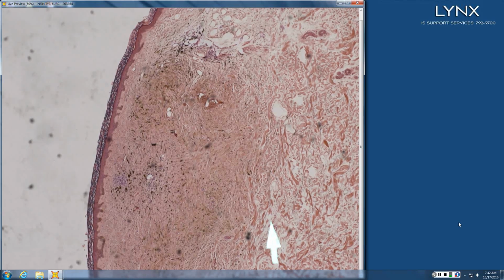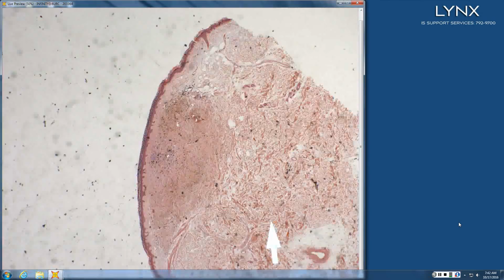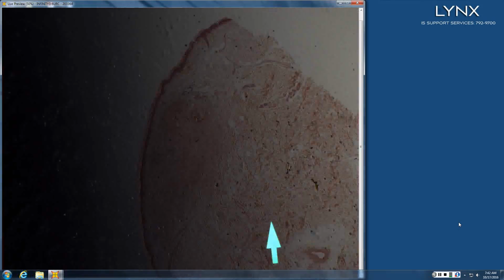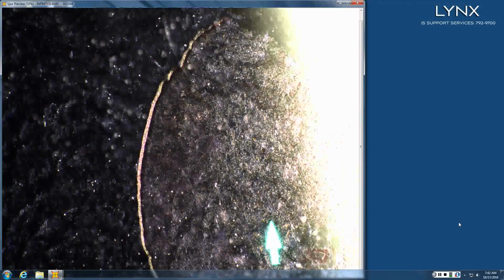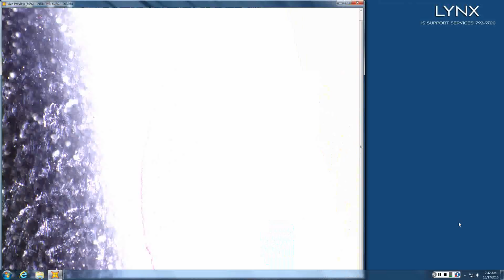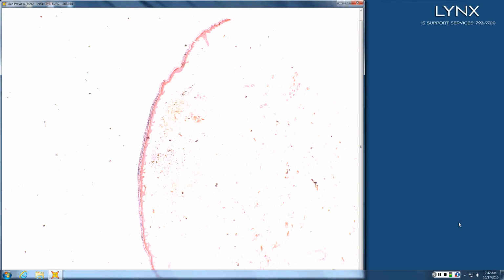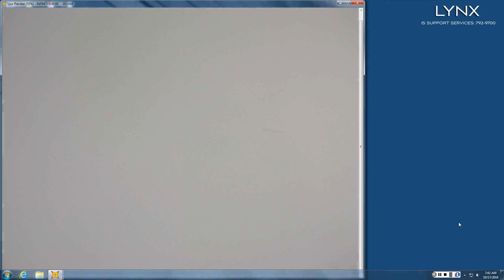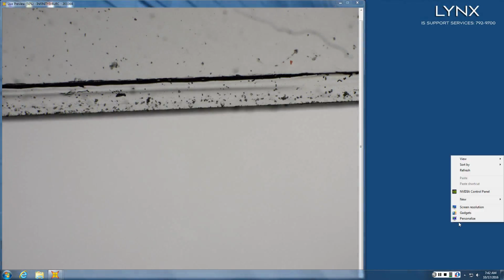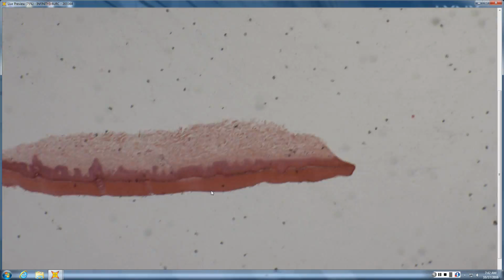With your condenser flipped down, and on low power, if you do diffraction, usually they black out pretty well, whereas your surrounding dermis is bright or refractile. That one's not shown quite as well as most do. You can also do it with polarization to show that it has its own collagenous stroma there. Let's get ourselves back to 75.